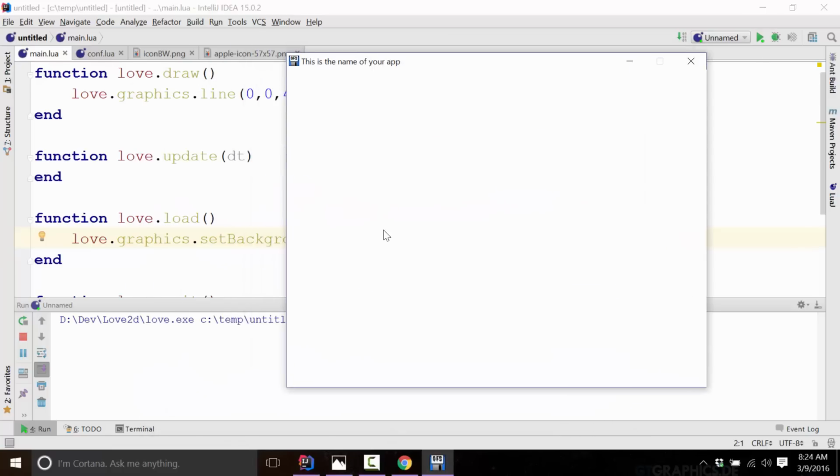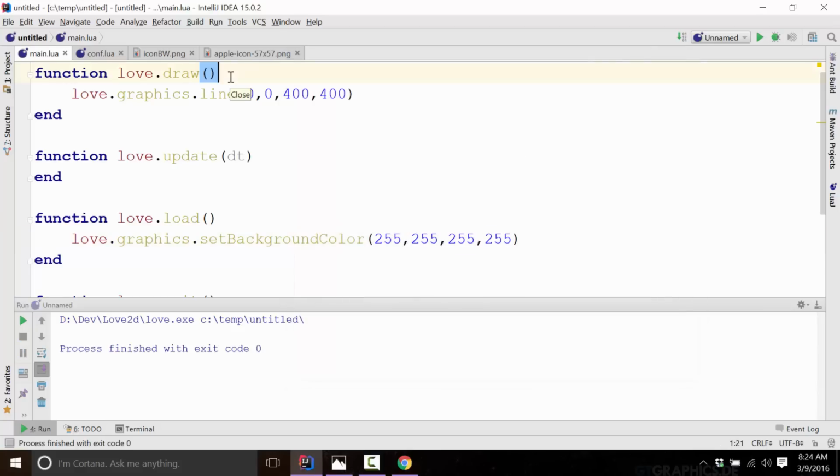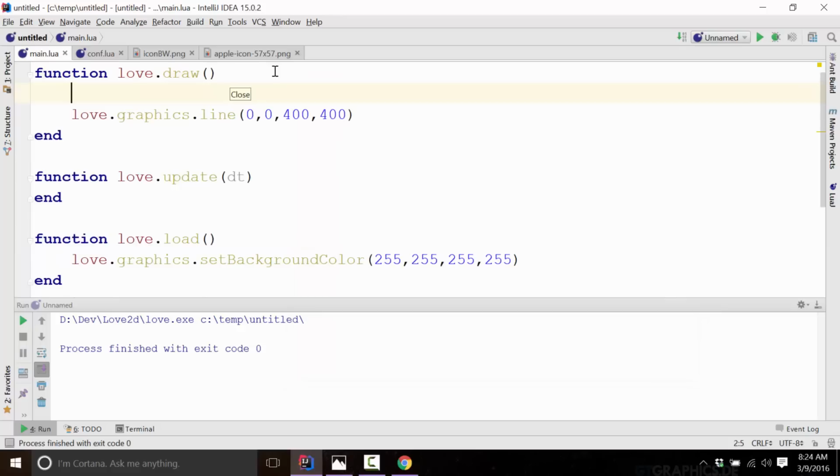Now we do have a bit of a problem here though, because our line by default draws in white as well. So this comes down to another concept in Love that's important to get, and this is state. There are certain values that you can set that stay until they're changed. And the color that we draw with is exactly one of those. And this is a very common thing. This comes from OpenGL, which uses this concept of state, where basically you say, okay, set the color, and now everything I draw after is going to use that color until we set it to a different color, for example. And there's a number of things that control this way, but color is definitely one of the most obvious.